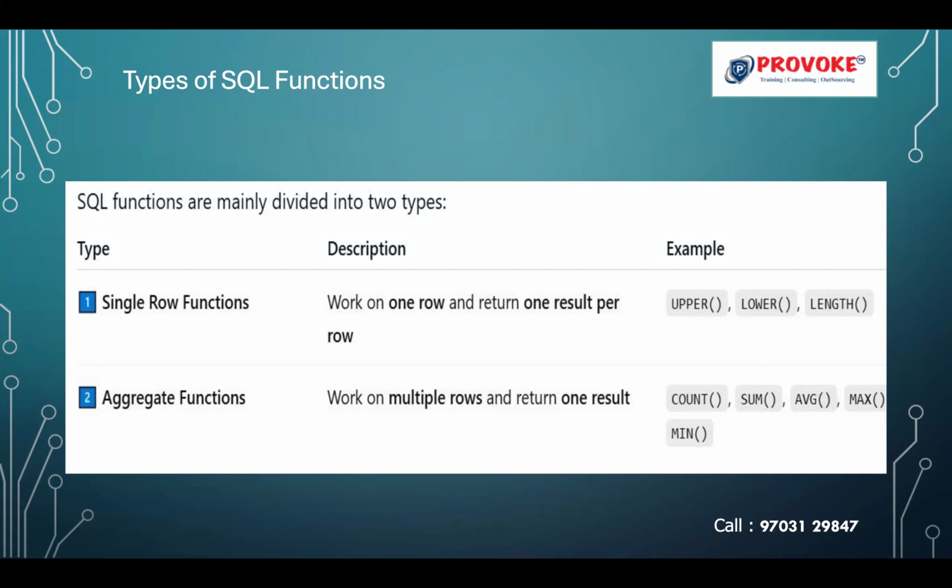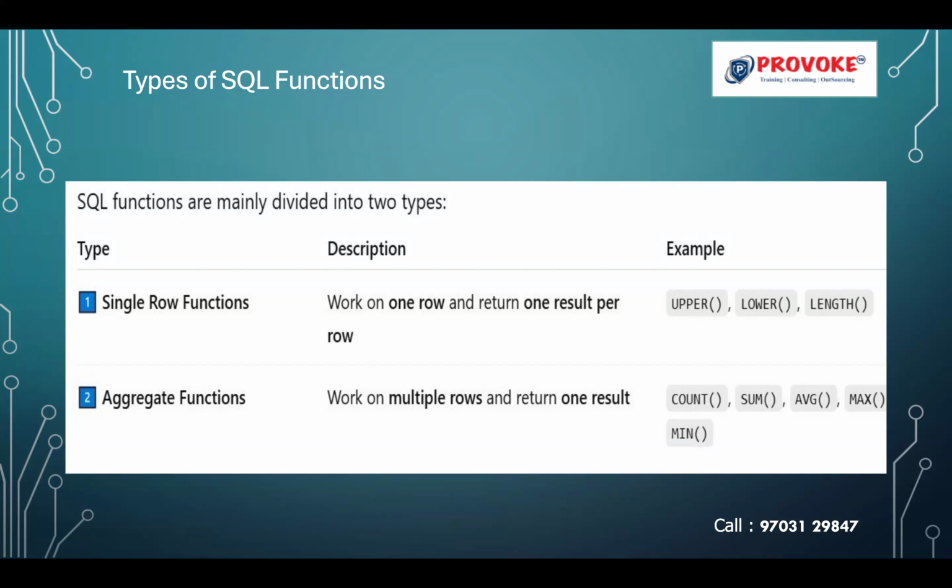Aggregate functions work on multiple rows. For example, I want to count the number of rows in the table. I want to find the sum of all the records: sum of marks 1, sum of max mark, sum of science mark of the students. I want to get the average of all the five subjects. I want to find the maximum, the student who got the maximum mark in science. I want to know the minimum max mark from the student table.